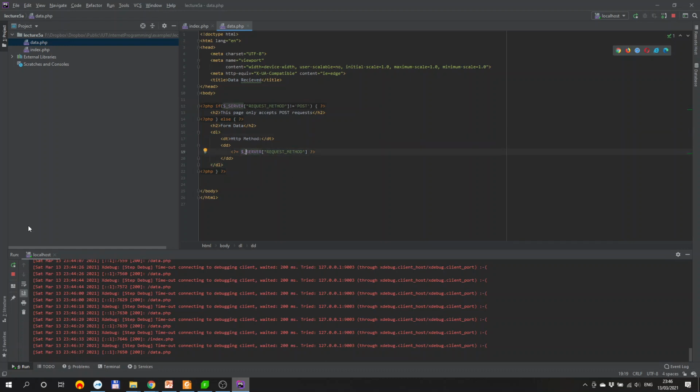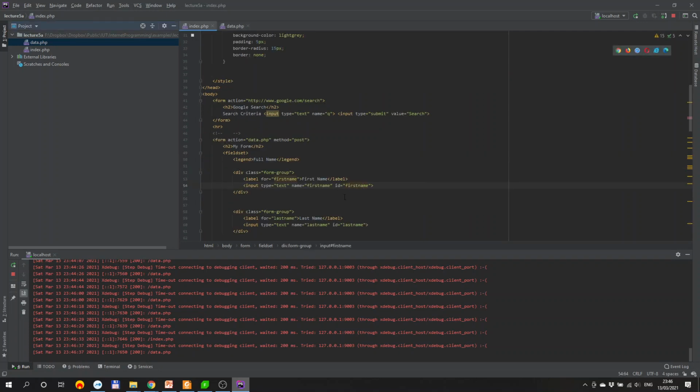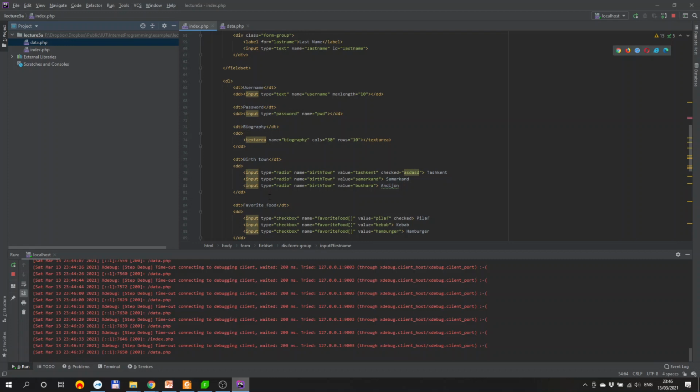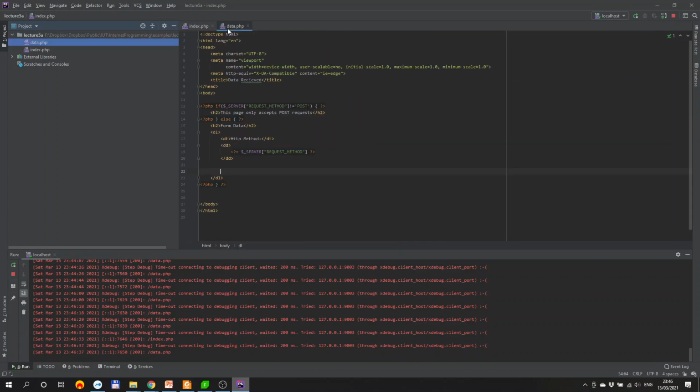Okay, so now that is good, right? But I want to read the values that I'm writing into this form, right? How can I read all this stuff? It's pretty easy.